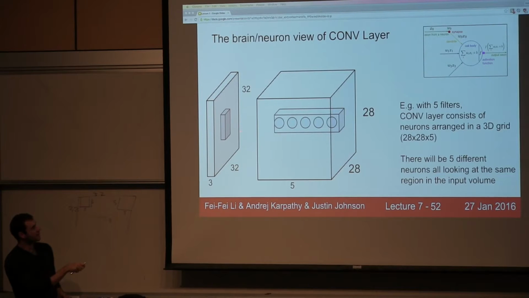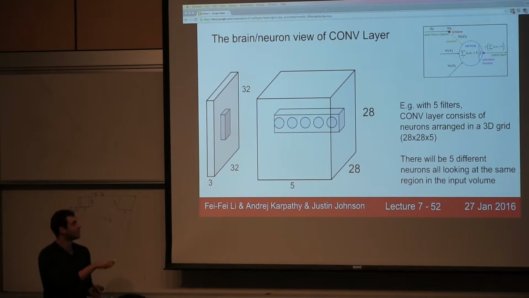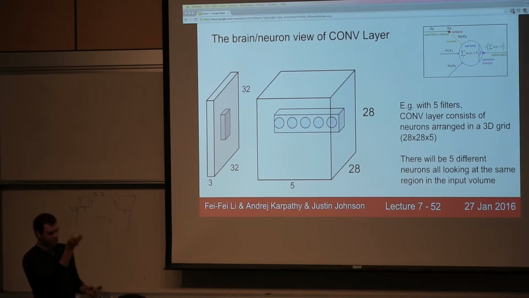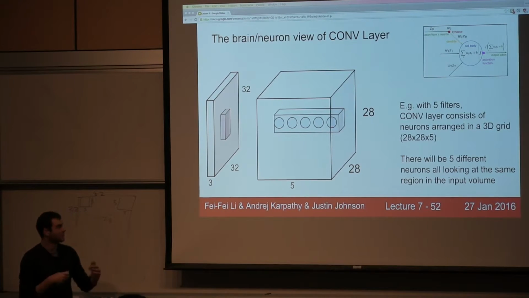And the reason they share parameters is a nice advantage of both the local connectivity and the parameter sharing: it's basically controlling the capacity of the model. So it makes sense that neurons spatially would want to compute similar things, like say they're looking for little edges. You might imagine that looking for a vertical edge in the middle of an image is just as useful as looking for a vertical edge anywhere else spatially. And so it makes sense as a way of controlling overfitting to share those parameters spatially.